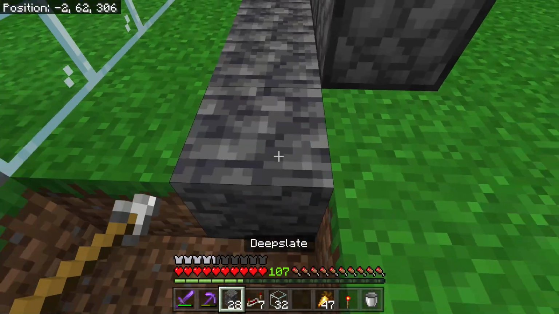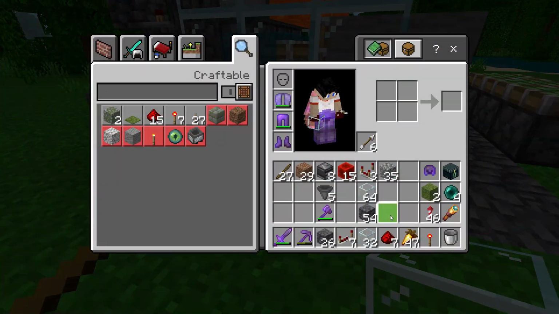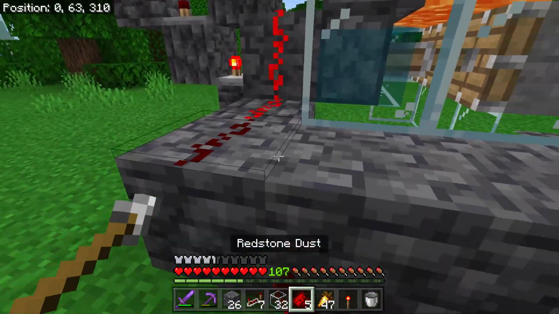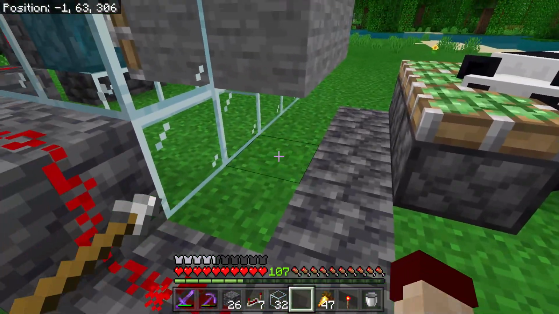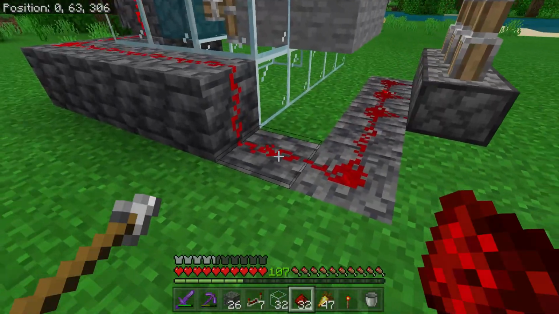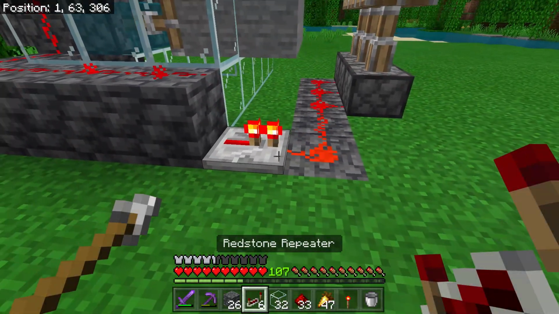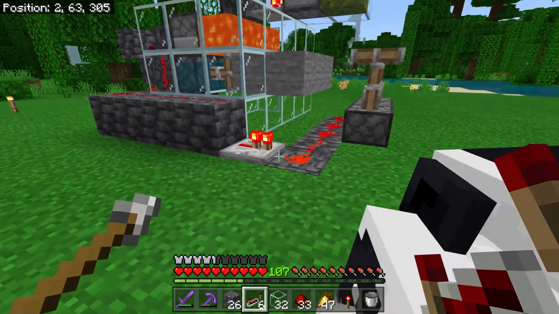And I'm going to put down my deepslate because I don't like putting redstone on top of grass. So then let's go ahead and just connect this up, and it looks like I need more redstone. And there we go. And I did make a mistake. Break this one right here, and you're going to put a repeater on that, and we're just going to leave it at the default amount of ticks.